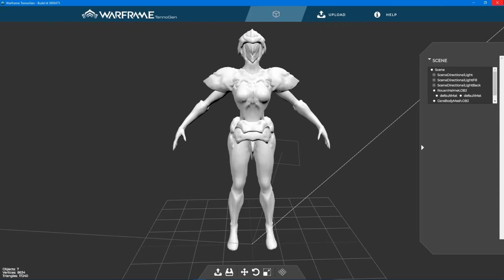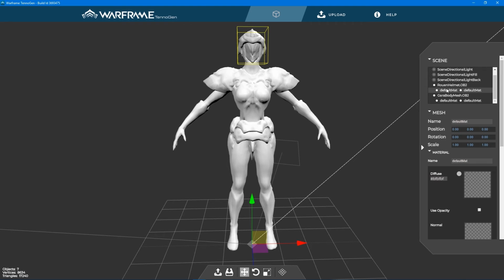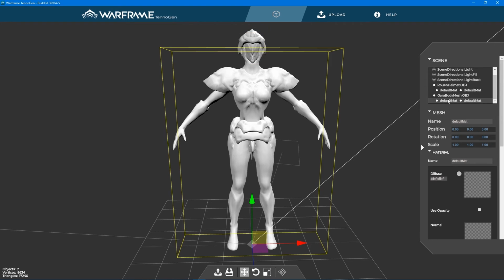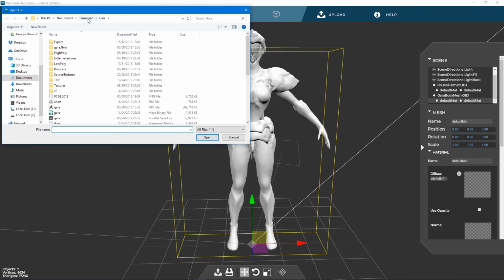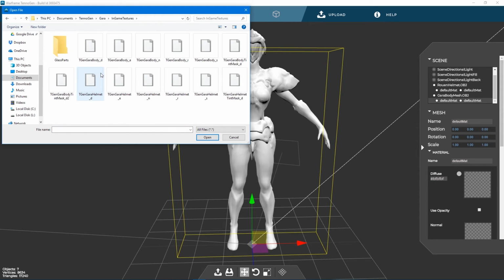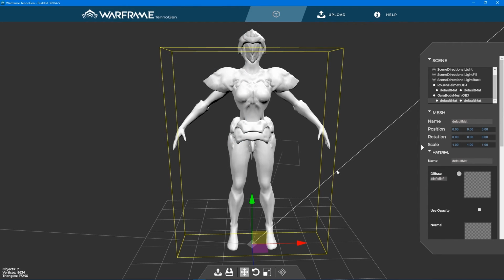The tool is a little bit primitive, but it does give you everything you need to get going. So you see that I've got my default material for my helmet and my default material for my body. All you need to do is select these transparent grids and locate the textures. I'm doing the one for the body first because I can show you how it is. This is similar to what we did in the first episode, but it's just a recap because you're almost at the end of submitting your first thing.